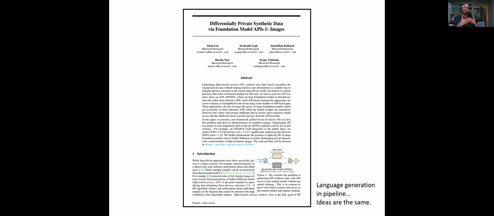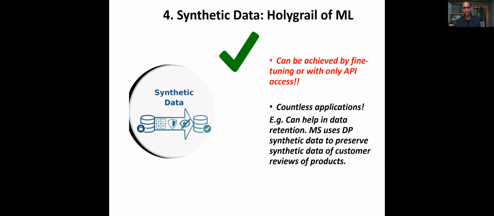But even if you had only access to APIs of larger models, which have some public understanding of what an image is, you can take the private data set and interact with these large models in a way that you can actually create a synthetic data set. Okay. I don't want to get into the details of it, so let me skip these two slides.